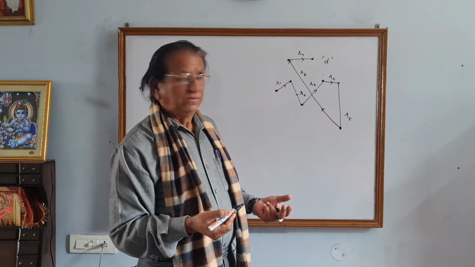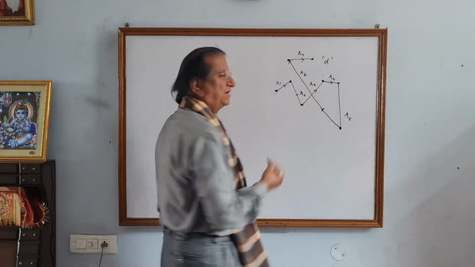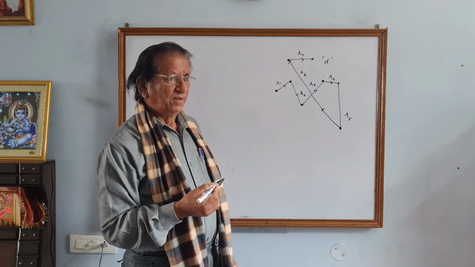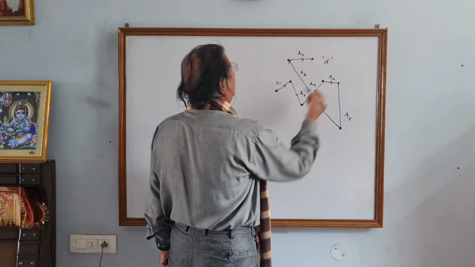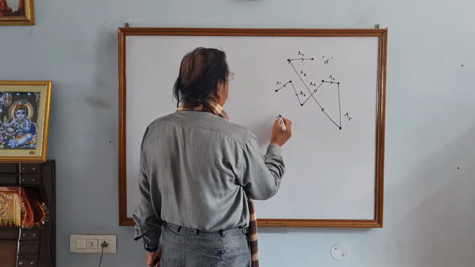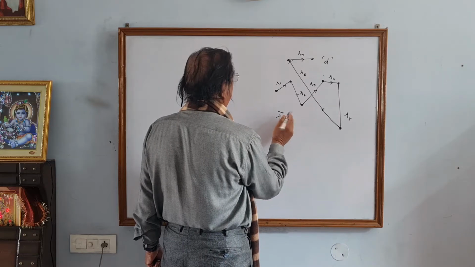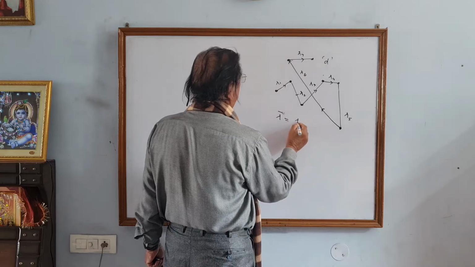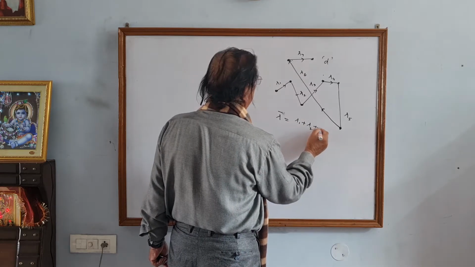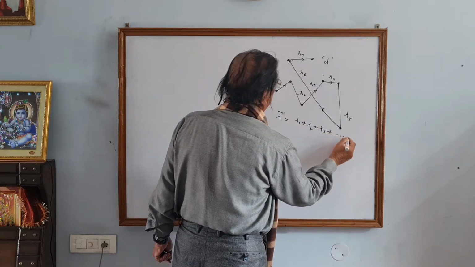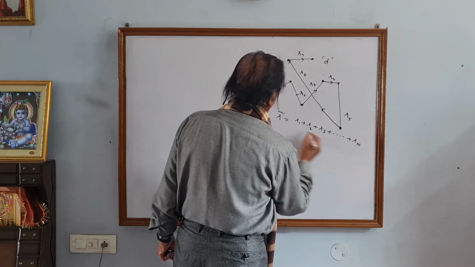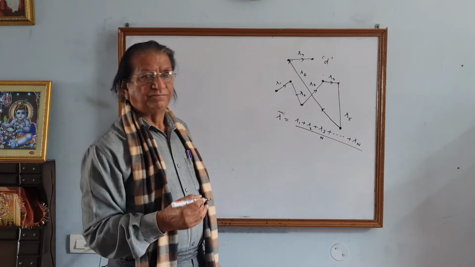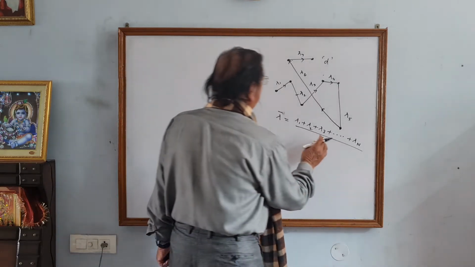Okay. तो ये if you take the, let us suppose there are n collisions in a given time. So if you take the average of all these free paths, you will get lambda bar. Lambda bar means mean free path. This will be lambda 1 plus lambda 2 plus lambda 3 dash dash dash plus lambda n divided by n. N is the number of collisions.